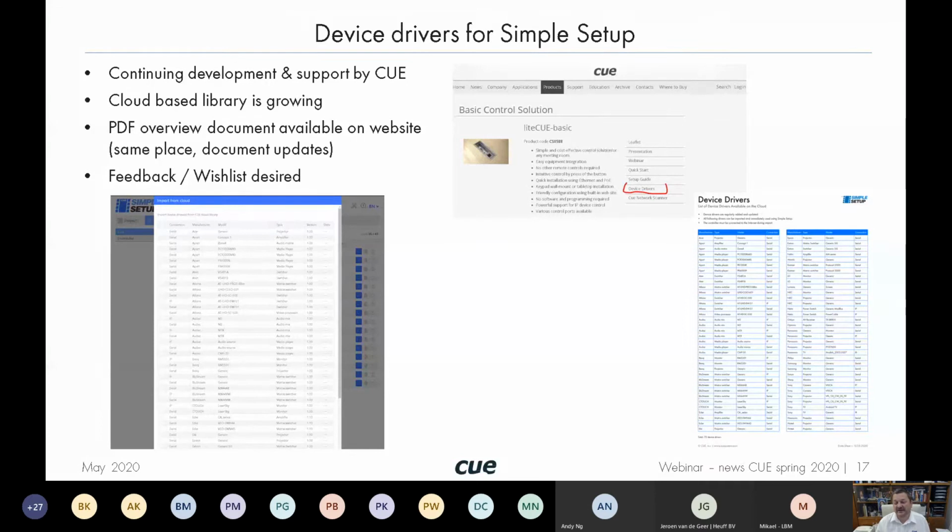This is a dynamic document, so we plan to update this PDF file on a regular basis, and every time it's updated, you will recognize that there is a new update date. So it's a newer version than probably you had downloaded before. So if you want to have this PDF file, please go to our website, and you will get it.